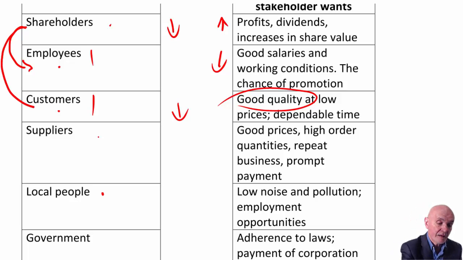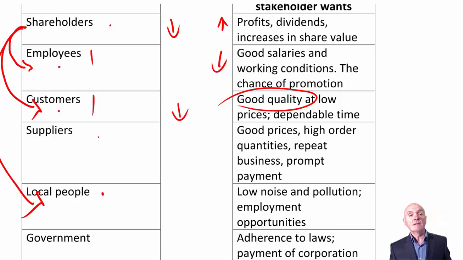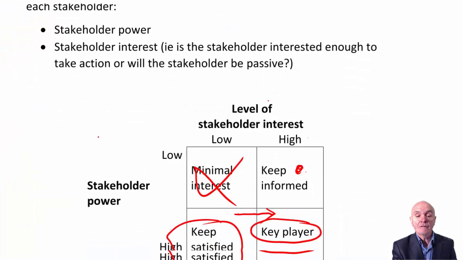Similarly, with customers, there's more and more consumer law, that if the article breaks down within a month, you can take it back. Or you have a cooling off period of 2 weeks with some sorts of contracts and so on. We could even argue that some power has been given to local people in terms of environmental legislation. No, you can't pollute the local river. You can't let noxious gases free into the atmosphere and so on. So the power really has shifted perhaps a little bit through statute.